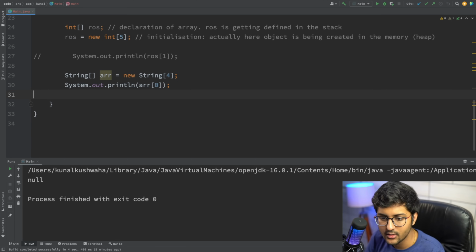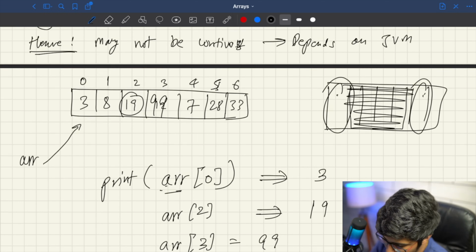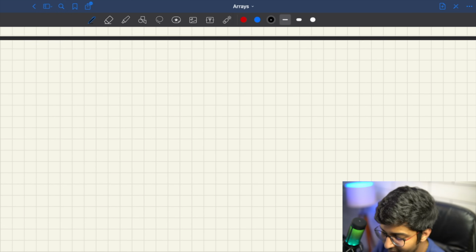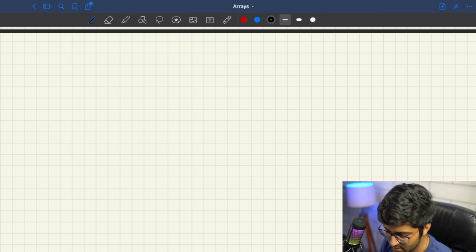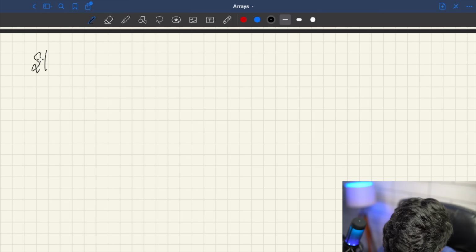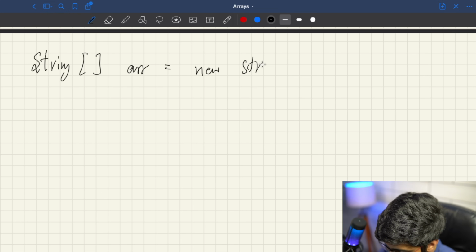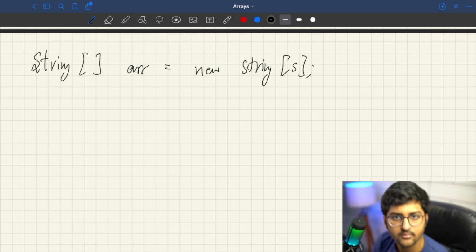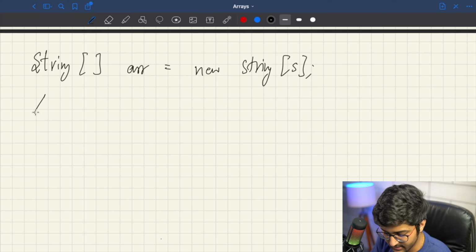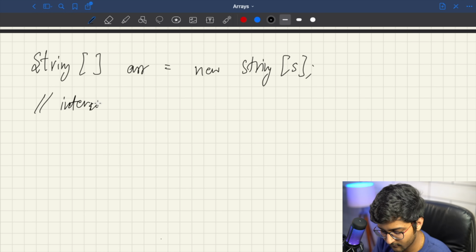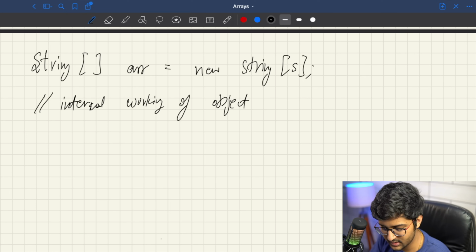Let's dive into null and let's see why by default everything is null over here. So internally what happens in Java is, okay, you have primitives and whatever, that's fine, but what if you have an array of objects and not primitives? For example, if I have a string array, ARR is equal to new String, let's say 5 elements. Okay, internally what happens is the internal working of object arrays, not primitives. Here you can see this is an object type, means it's not a primitive type. String will have an object in the heap memory.